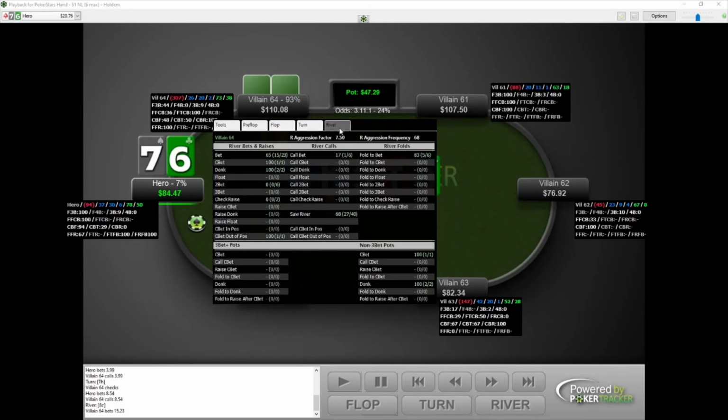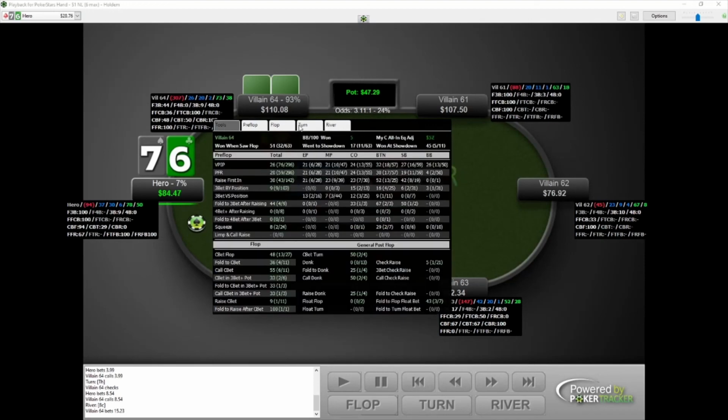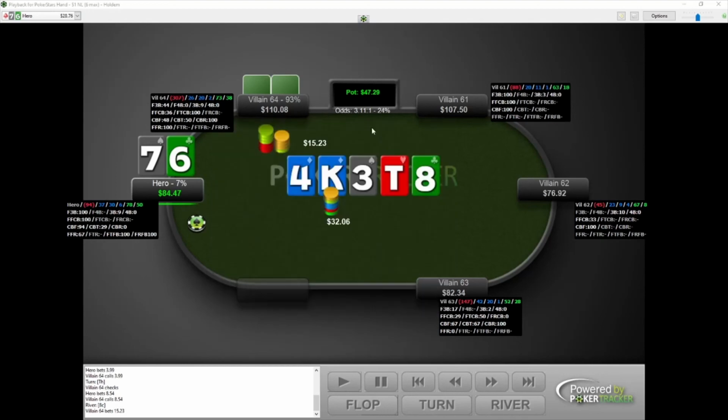So we can check the river just to see if he's folded to a river 2-bet ever. He's never had the opportunity to fold to a river 2-bet, but the 5 out of 6 times that anyone's bet into him on the river, he's folded, which is another good reason that we should possibly raise here. But the main factor is his really low went to showdown value, and we do have a fairly decent sample size to start using the stat reliably at 300 hands. I think this is a great opportunity to really bluff our opponent off of his most likely top pair holding and raise this river, which is what we do, and our opponent does make the fold.